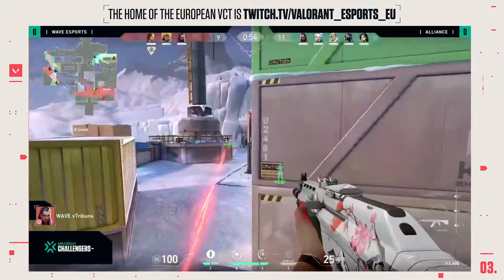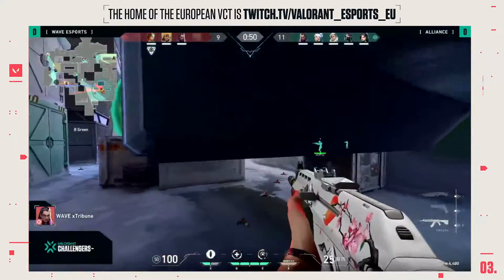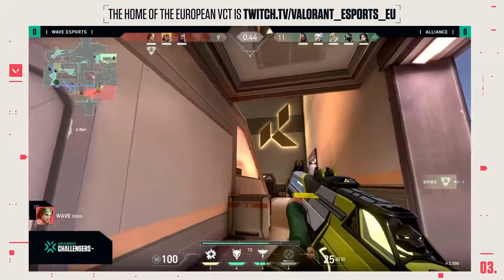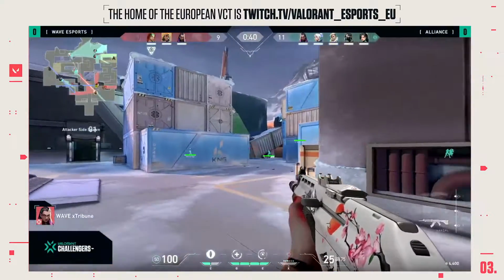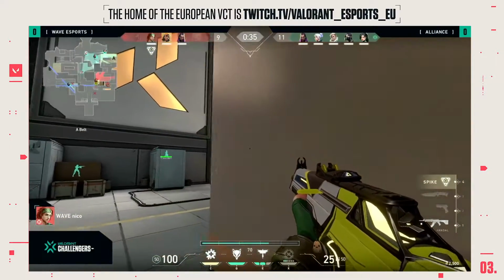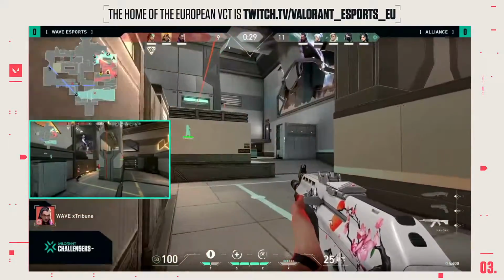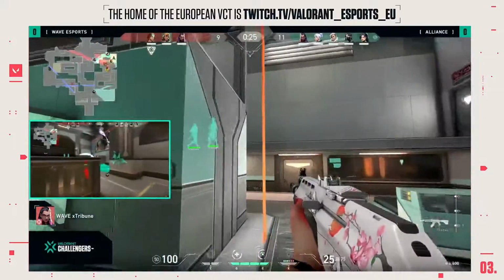Another frag for Looker, and at this point, what do you do if you're Wave? I feel like this is the moment where you have to be passive and just hope someone makes a mistake from Alliance, because you cannot just brute force yourself onto a site. You're going to be at a numbers disadvantage, and most likely outgunned, even if it goes one-for-one. Then Alliance wins by two. So you take some risks for some gunfights, get a kill, rotate back, but they're running out of time right now. They have to execute.